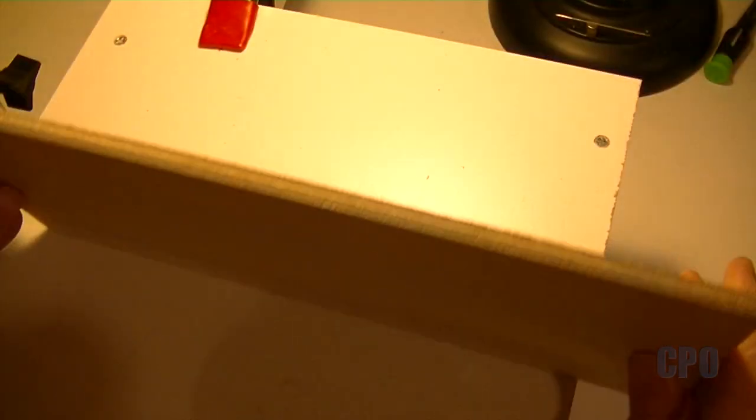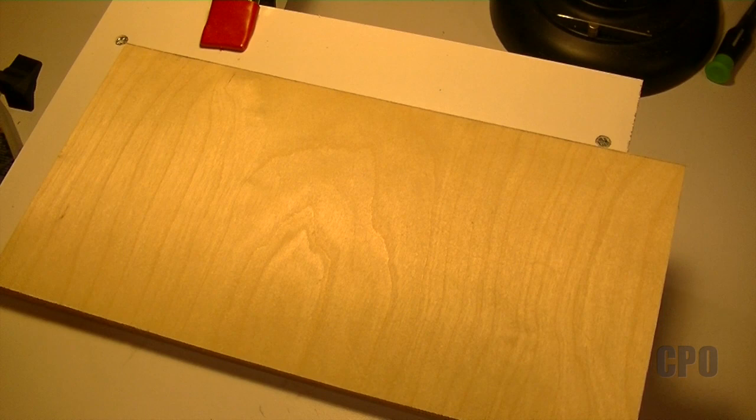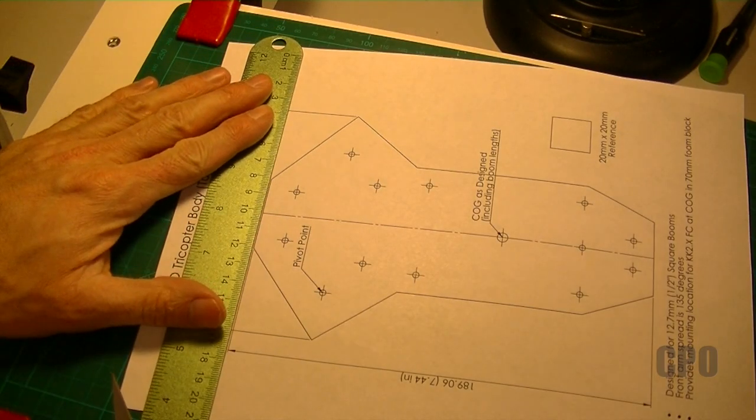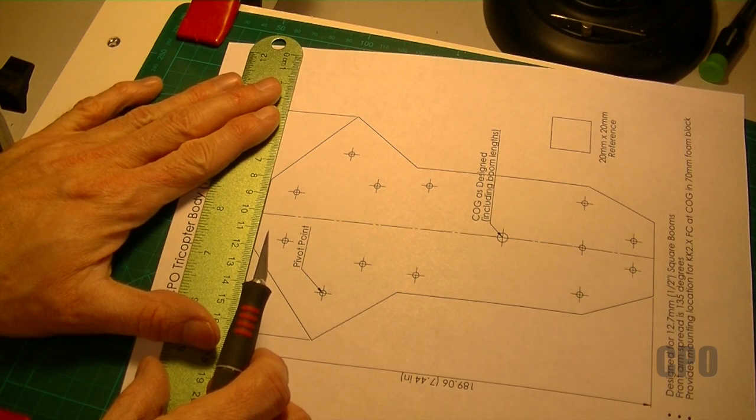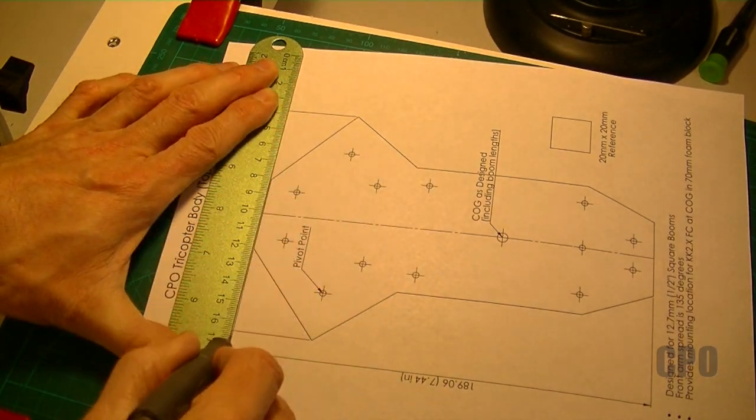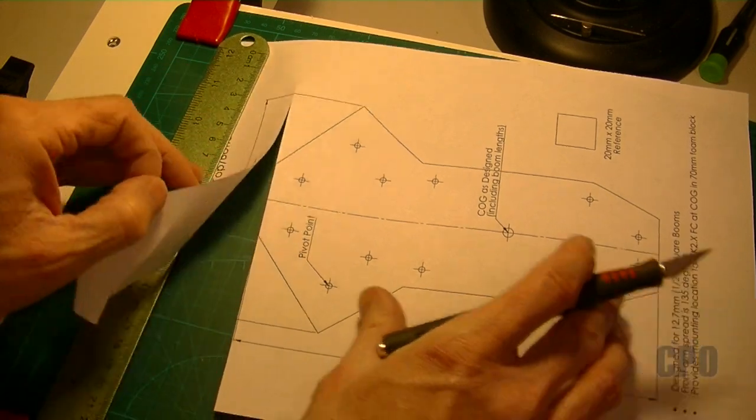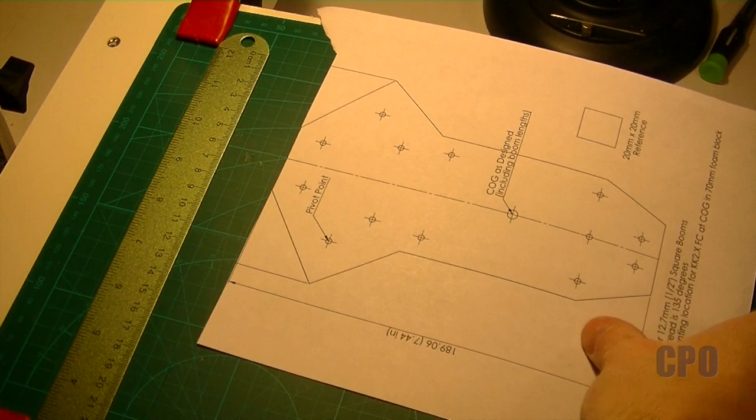So here we go, two fairly equal size pieces of wood that I will use to cut out my body panels with. I decided I would go ahead and cut the top of the panel straight so that I could put it against the edge of the wood, and that would save me one cut and would help me make sure everything was lined up. So I just kind of rough cut this off, and it doesn't have to be perfect, just so I have something to line up with the top of the wood.